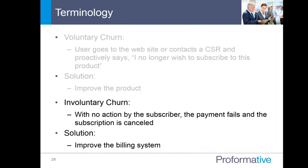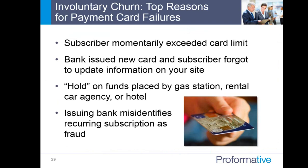All right, so let's talk a little bit more about involuntary churn, because the things that we've talked about so far really have to do more with the active churn, the voluntary churn. But what about involuntary churn? The payment industry, the banking industry in general, would like us all to think that banking is rock solid and everything works exactly as it's supposed to every single time. The reality is that the payment card network itself is very fragile. The infrastructure has been around for about 40 or 50 years in its current iteration, and it is subject to all the challenges that you have when you've got all these different players in the stream.